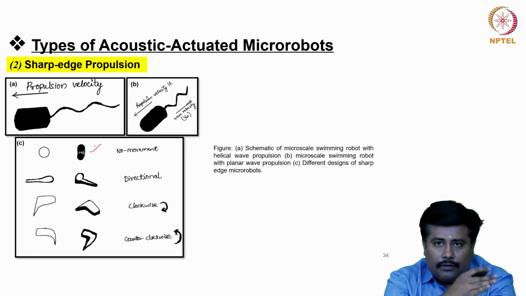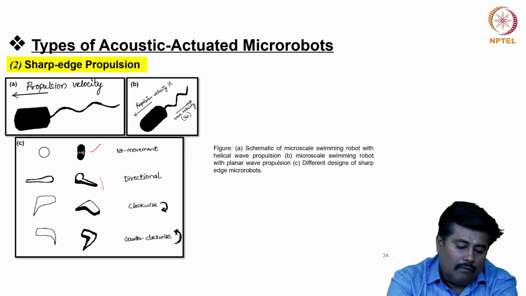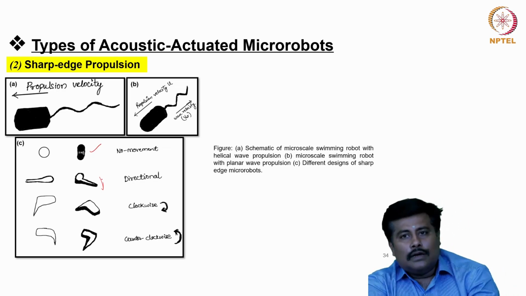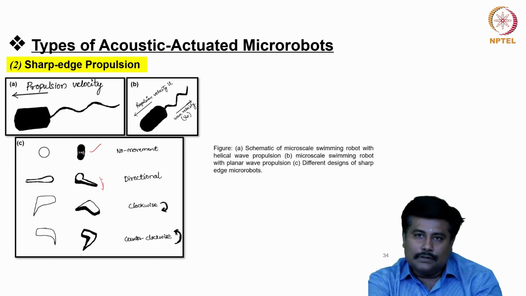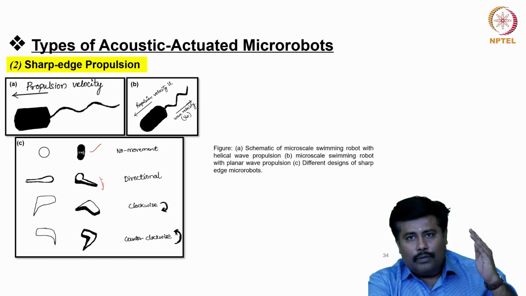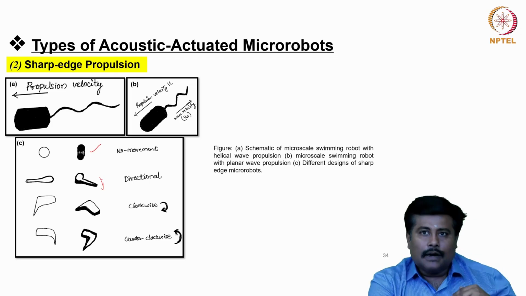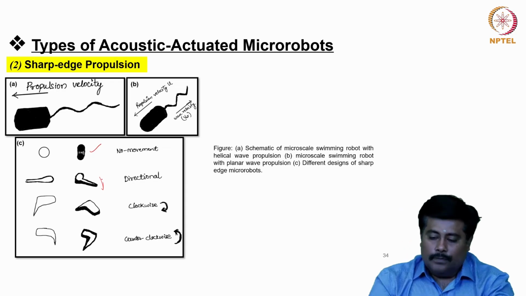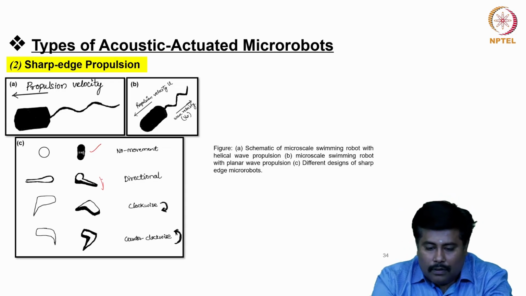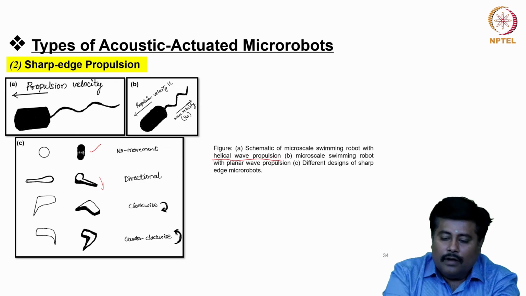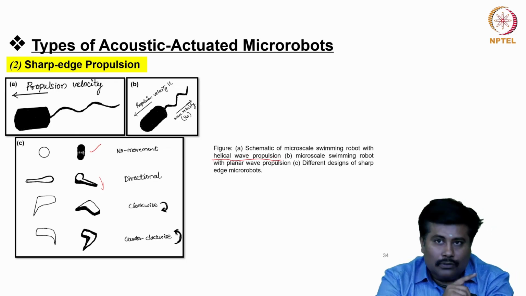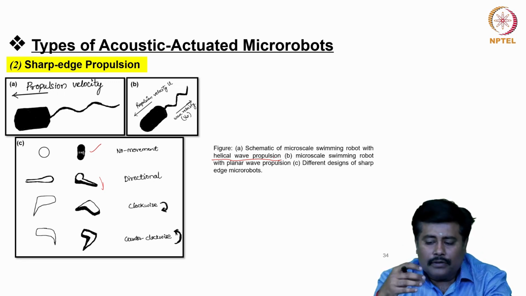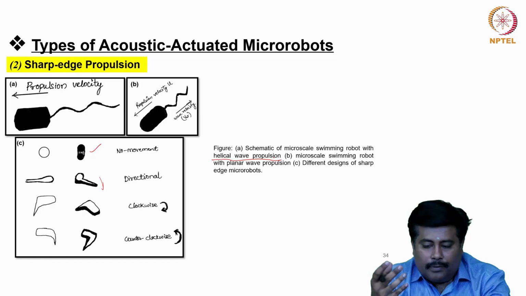In case we need to move along a direction, we may need to have a wobbling kind of arrangement. This wobbling will have two sets of configuration: one in the form of a clockwise direction and the other in the form of an anti-clockwise direction. By wobbling in both clockwise and anti-clockwise conditions, we can expect a propulsion in a forward stroke. When we observe the overall schematic, this is called a helical wave propulsion. In fact, we have discussed this in the last module also. It is a micro scale swimming robot with a wave propulsion.